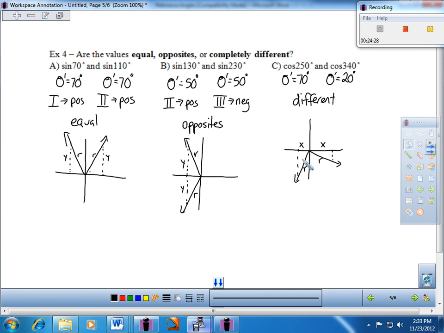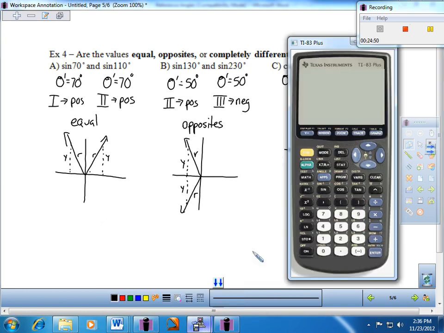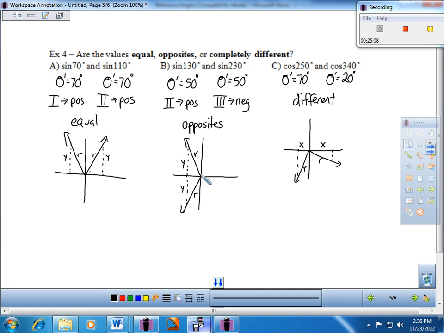And let's take a peek. Can't hurt. So what did I say? Cosine of 340 numerically is going to be bigger than the cosine of 250. So pretty large number there. And if I did cosine of 250, probably a smaller numerical value, of course negative, but as you can see also smaller numerically. Okay, again, hopefully it's really starting to work for you and you're starting to see all these things in action.